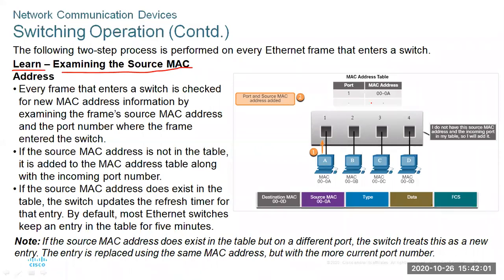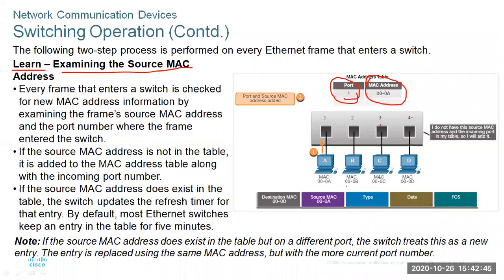Now, the point we're making here is that this is a MAC address table. Port 1 is mapped to MAC address 0008, and that's the MAC address of PC-B. Port 2 will be mapped to this, port 3 will be mapped to this, port 4 will be mapped. That is the information you can find in the MAC address table. But sometimes the MAC address table might not have all this information. So if PC1, for instance, wants to send a message to PC-C or PC-D, the question is, how will it know the MAC address since it has not been mapped?